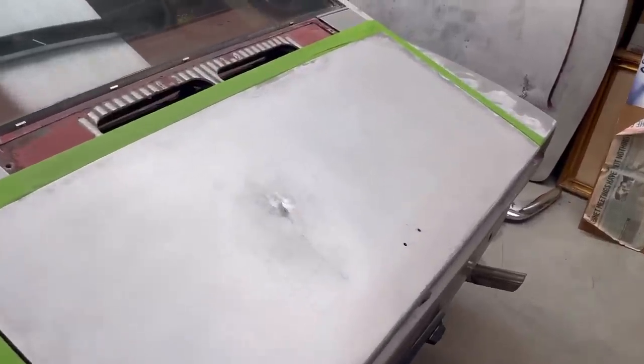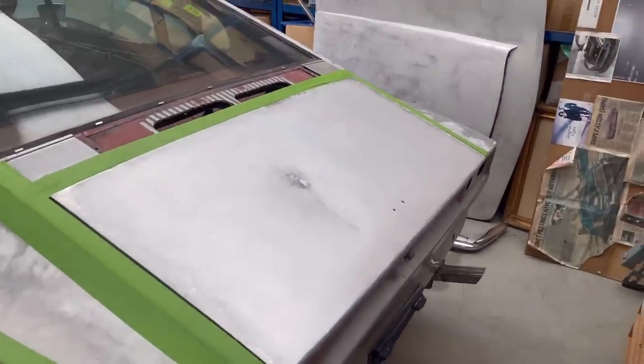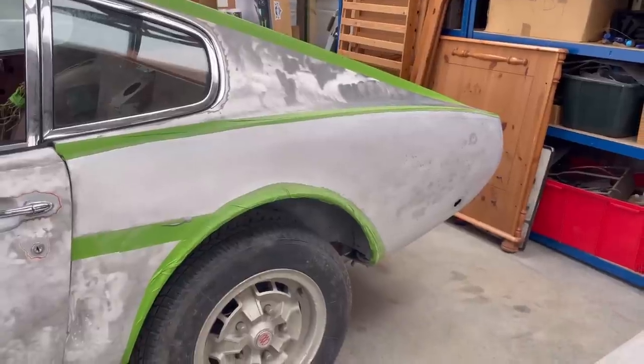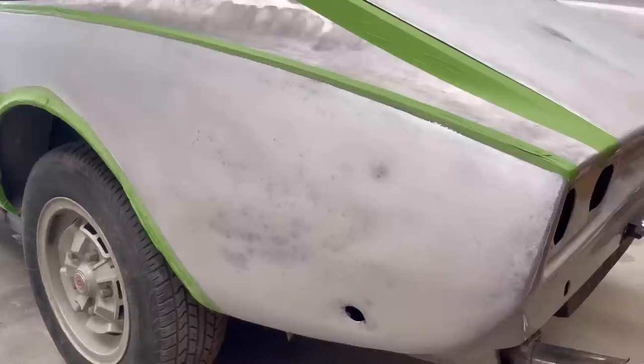So it's a huge amount better than it was, very smooth. And yeah, even 60 grit was having a hard time, but I don't really want to go down to 40 grit on anything. It just seems a bit too callous. But then on the wing, as you can see, we've made a lot of progress. Still a few divots. This is certainly not a finished job.